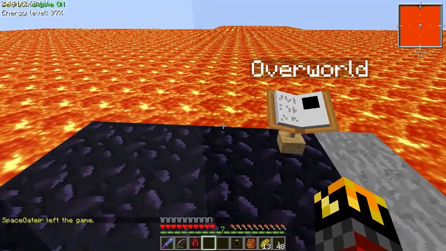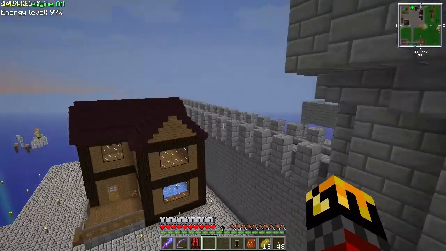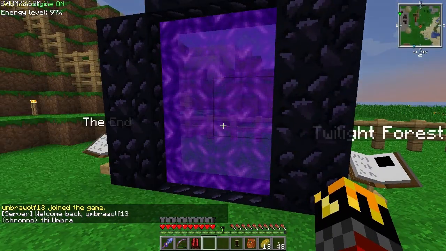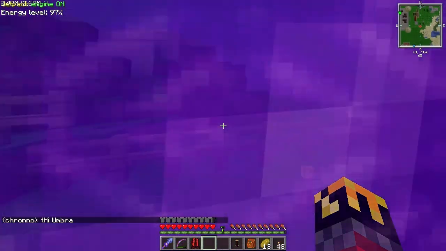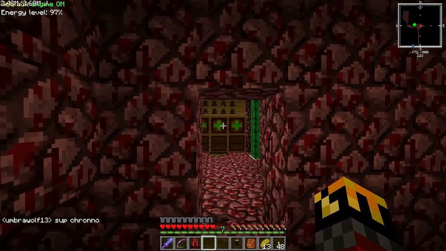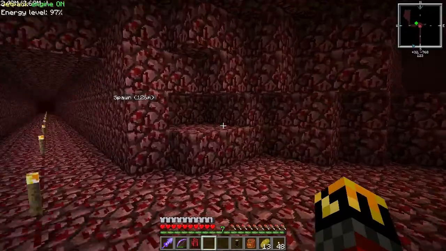Yeah, so, actually, let's head back, and let's go into the Nether, because, oh, hi, Umbra. I need your head, Umbra. I think. Anyways, ooh, what is this? Something I probably want to stay away from because the bees in the Nether are kind of vicious. So let's just avoid that.